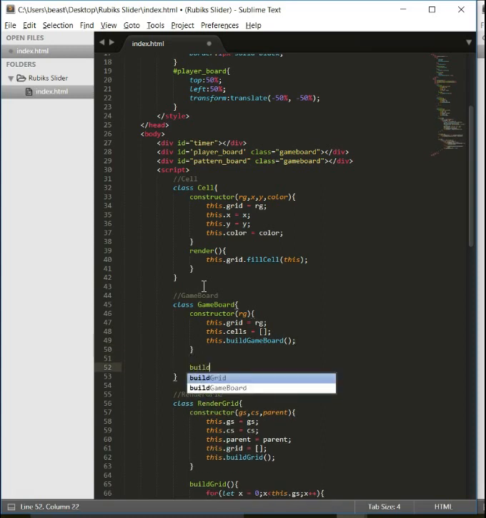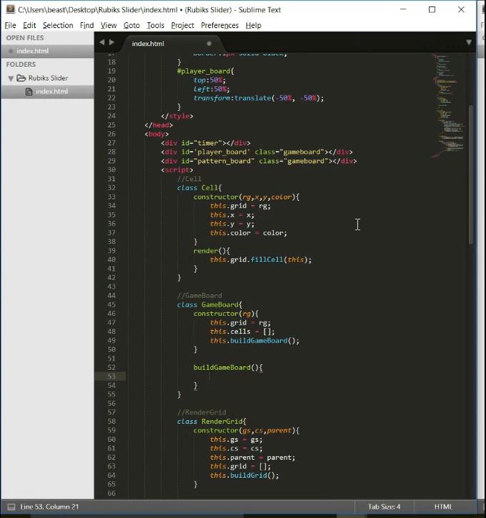We'll create that now, buildGameBoard, and in here we're going to do a few things because this is actually what we use to create the random board with the random colors in different spots. So we'll let colors equal a list of colors.